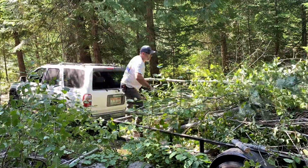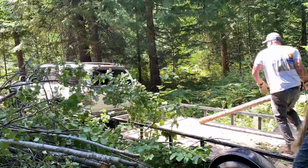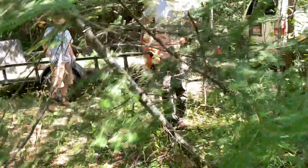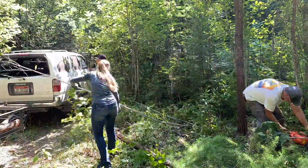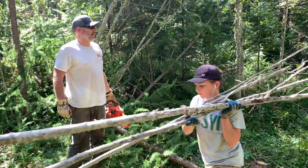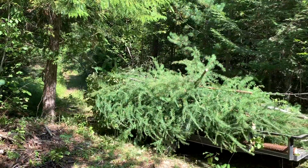Now that we've got a lot of the branches loaded up that Marty has already cut down, he's gonna back the trailer up and then we are gonna toss them off into our next burn pile. Time to go empty it again.